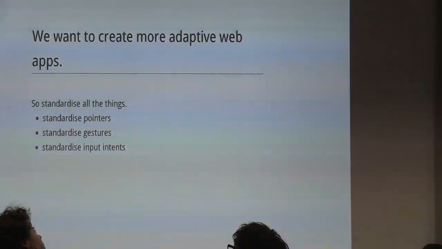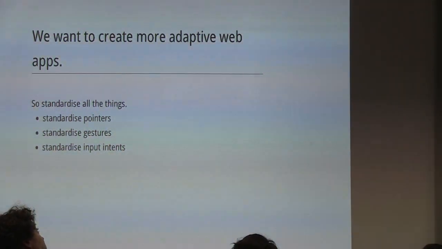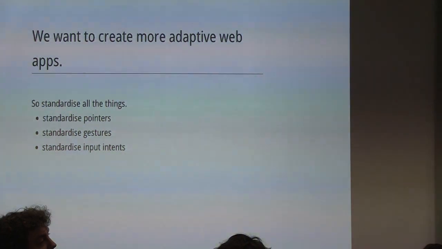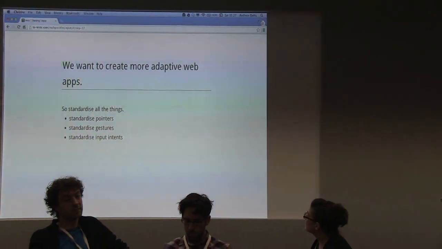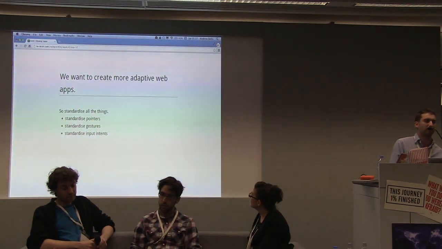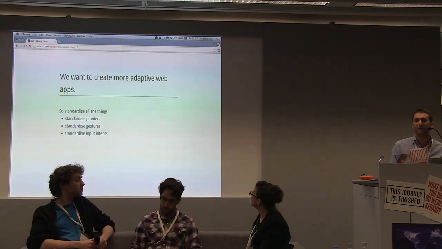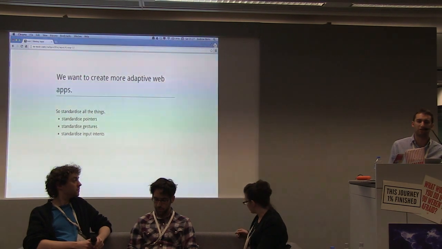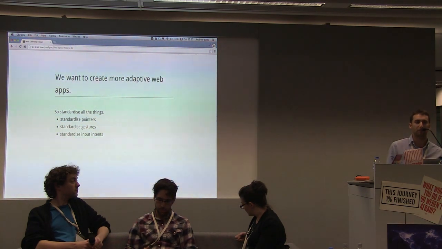In conclusion, we want developers to produce more adaptive web apps. To do that we need to standardize input methods — like we need browsers to support pointers. It would also help if we standardize gestures. But a probably more future-proof way is providing developers with more abstract ways of dealing with the actions the user intends — like activate actions for links, or panning actions for moving a page around. Instead of requiring every developer to listen for all these different kinds of events, we can just listen for one event: the intent.